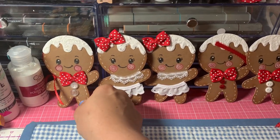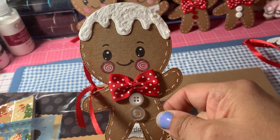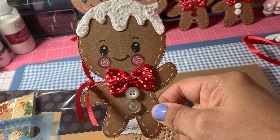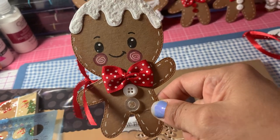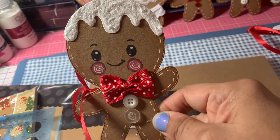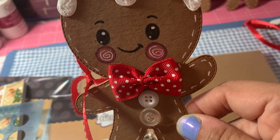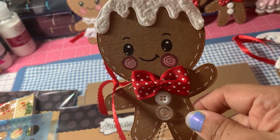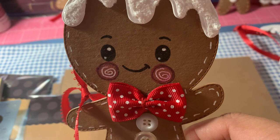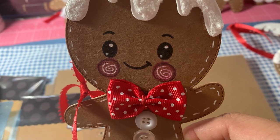All right, so this is the first guy. I just took my jelly roll pen and went around the edge of the gingerbread to make the little stitches there. I used two little buttons for his buttons, and the polka dot bow tie, which is from Offray that I got at Joann's. And then I used some Tim Holtz, I believe it's the Tattered Rose. Oh no, I used my Spectrum Noir Tri-Blend marker, my bright pink.